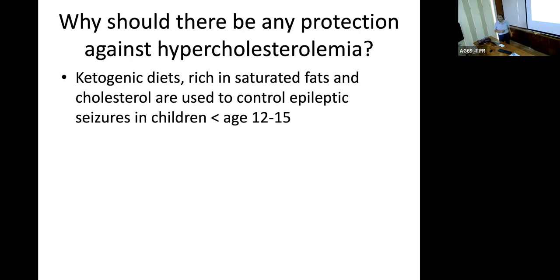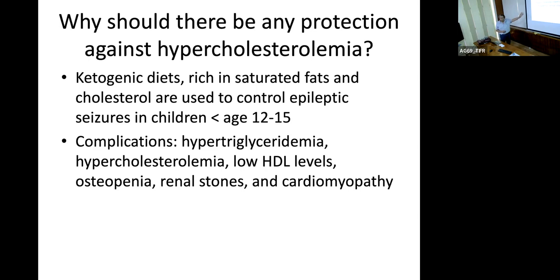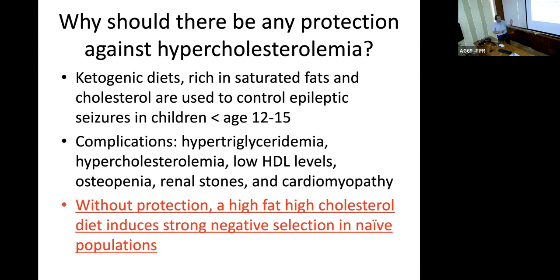And she has all of these things. So her father is a cardiologist and he's dealing with it, slowly weaning her off the diet, putting her on a normal diet. She'd probably need some kind of stenting by the age of 20. So it means that without protection, a high-fat diet induces strong negative selection in many populations, which is why the Maasai are selected. So if I eat, it makes no difference because I can just load up on statins. But if you eat only cheeseburger or only mithai for, let's say, 6 months, and I'm not sure how happy you will be, you probably have problems.